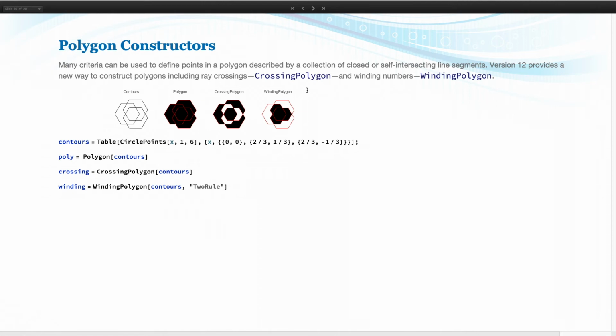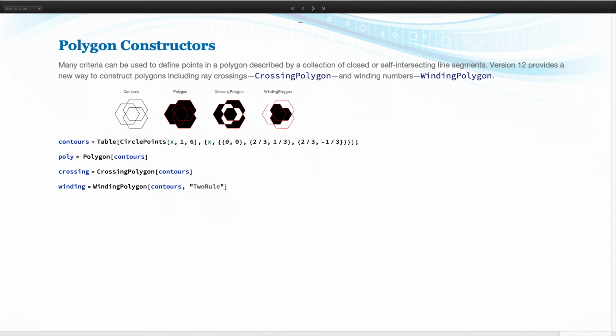So in our case, since the beginning of Mathematica, we use ray tracing essentially to define our polygon. You pick a point, you define a ray, and then you look at the number of intersections with the boundary. If it's odd or even, you define whether your point is inside the polygon or not. So that's one definition, and there are several other ones.